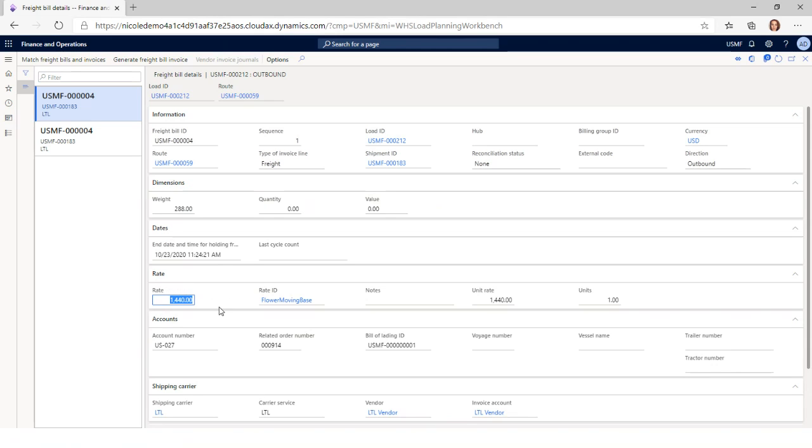One of them has that base rate of the $14.40 from my carrier. The other one has that accessorial charge of that flat $100 charge. So this is my estimated freight, and this is what I'm going to use this freight bill to compare against my carrier invoice to do my reconciliation.